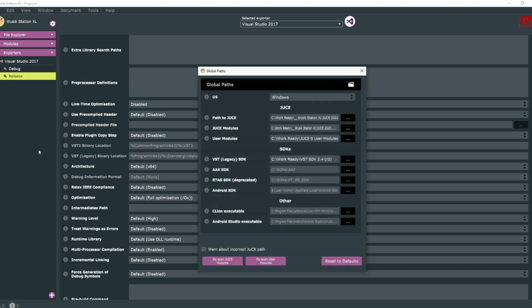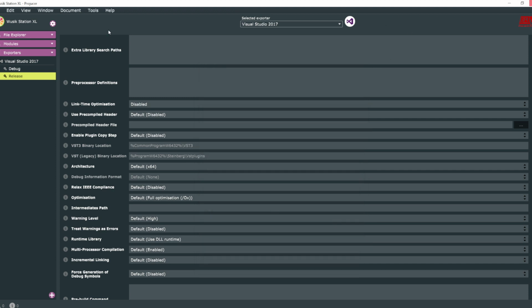File, Global Paths. I have my JUCE path selected because I have older versions of JUCE installed on this machine, which I was using until now. This is the first time I use the latest version. So okay, the paths are all correct.